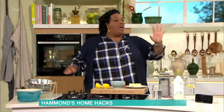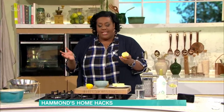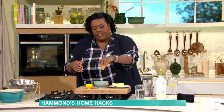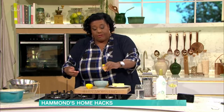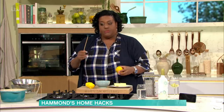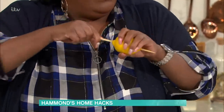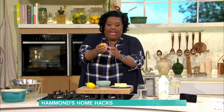So, moving on, I think you're going to like this one. This is all about lemons. You know when you fancy a little bit of honey and lemon and you chop it in half and you squeeze it out? See, look, it's gone everywhere already. And the pips come out and then you're trying to get the pips. Well, you don't need to do that anymore. All you need to do is get one of these wooden skewers, put it into the lemon like so, give it a little rub, and then you just go like that.